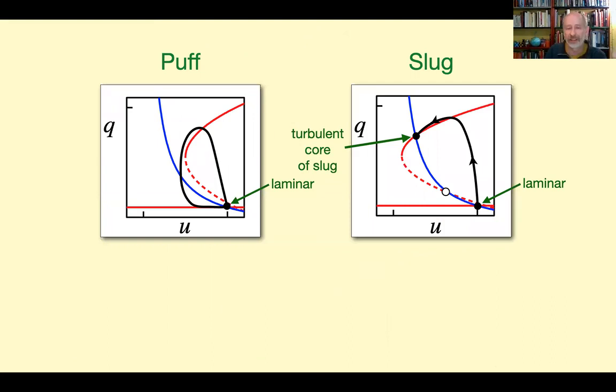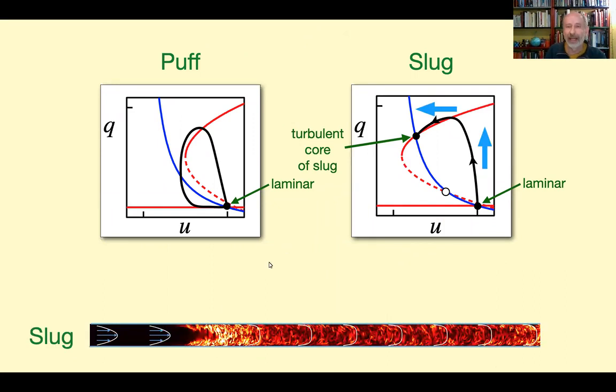And let me just do this by showing you the connection of these phase portraits to the things I've been showing you. And let me start with a slug. I discussed this slug, and now I have a phase portrait and I want to show you the connection between them. So what I'm going to do is go back and describe this slug as a function of space going from upstream to downstream. Downstream, I have this laminar flow, which corresponds to this fixed point here in this two-dimensional phase space. The turbulence is 0, and my centerline velocity is at its maximum. That is this case here.